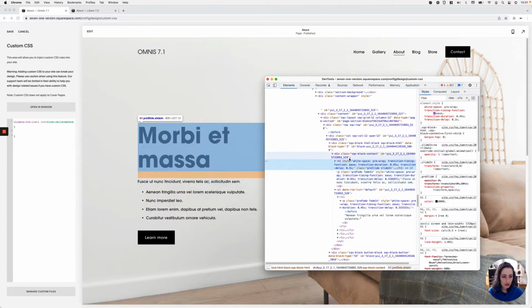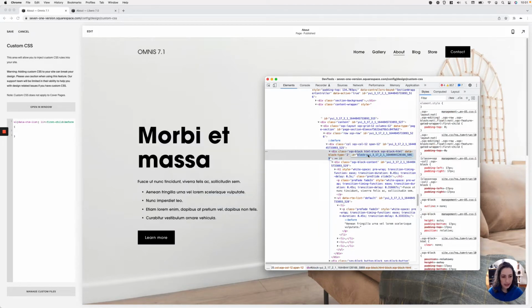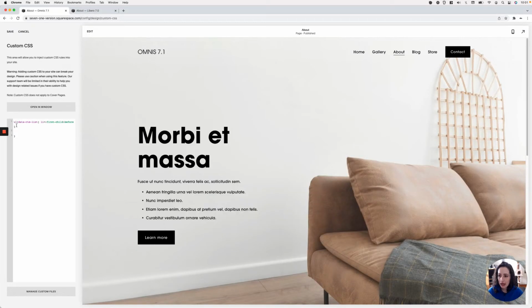So if I look for the block ID of this text block, I can grab that, and then that would go before the selector that I have over here, because the rest of the selector corresponds to things that are inside this block. So I'm just going to paste that block ID here. And if I modify the selector in this way, what's going to happen is that if I make any modifications to this bullet point now, it's only going to change for this specific block and nowhere else on the site.